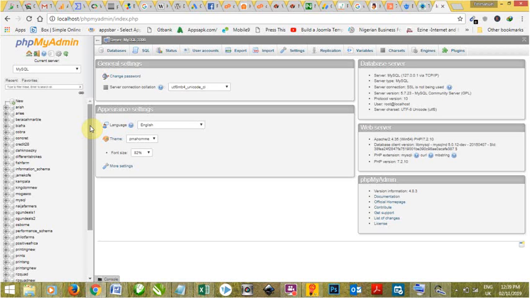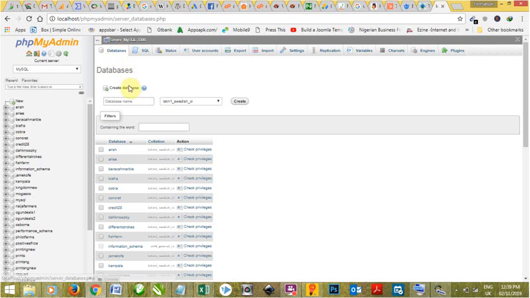This is where we set up database for our website. Now you can see the database here. You can click on it. You want to create a new database for this new website. So create database, asking for the database name.